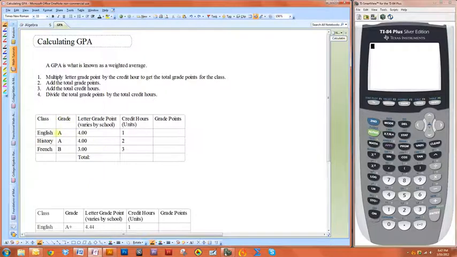For example, if you made an A in English, you'll get a 4.0 for that, then you multiply it by the total credit hours, which would be 4, because this class was only worth one credit.